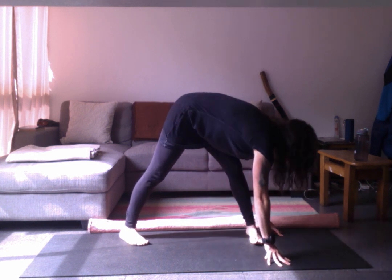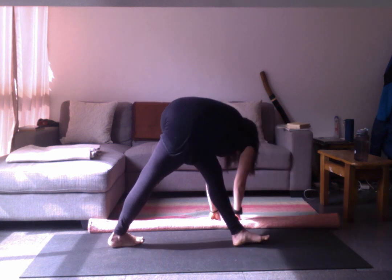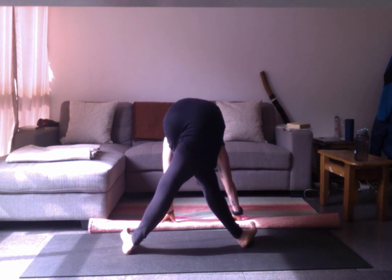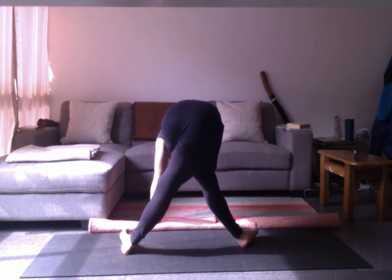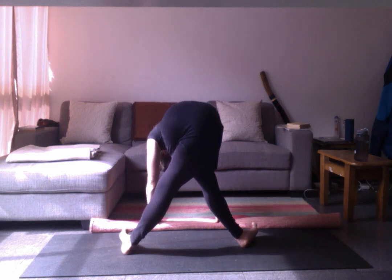As you walk to the left, turn your feet to the left as well. Continue to walk around and maybe come into the outer edges of your feet, twisting as deeply as you can. Use your hands to kind of push to the right. As you feel this in the outer hips and the low back, press your thigh and your hamstring together.